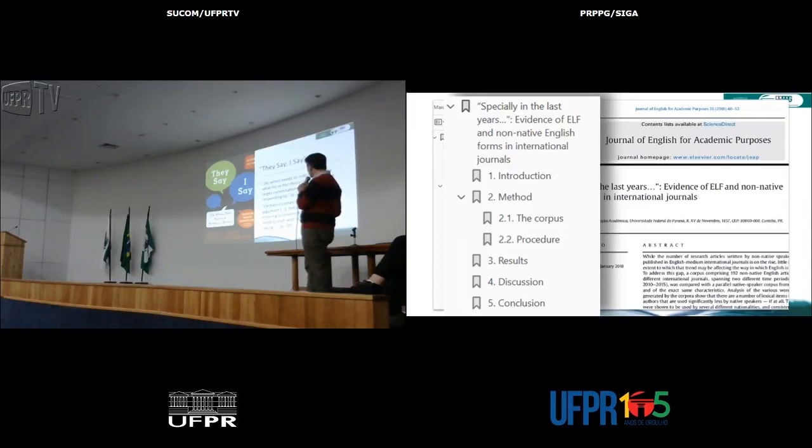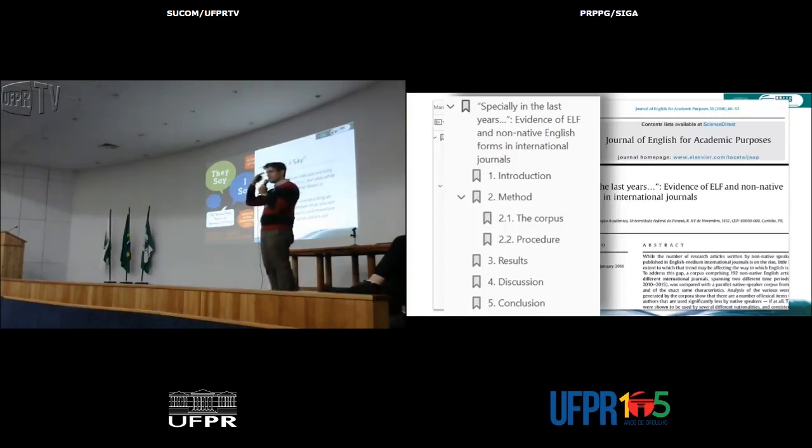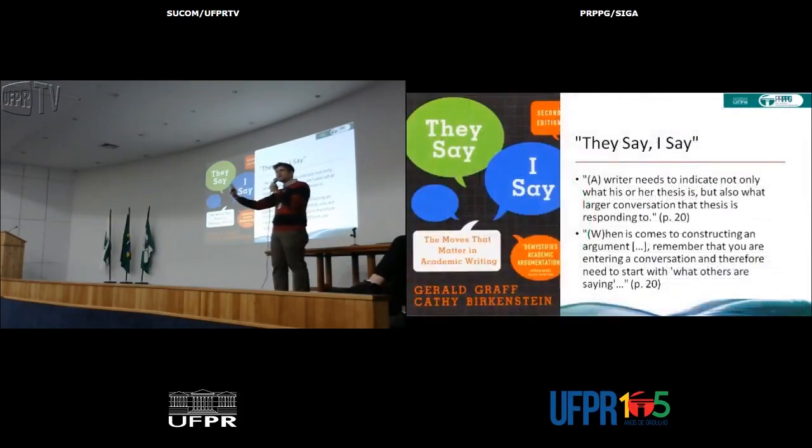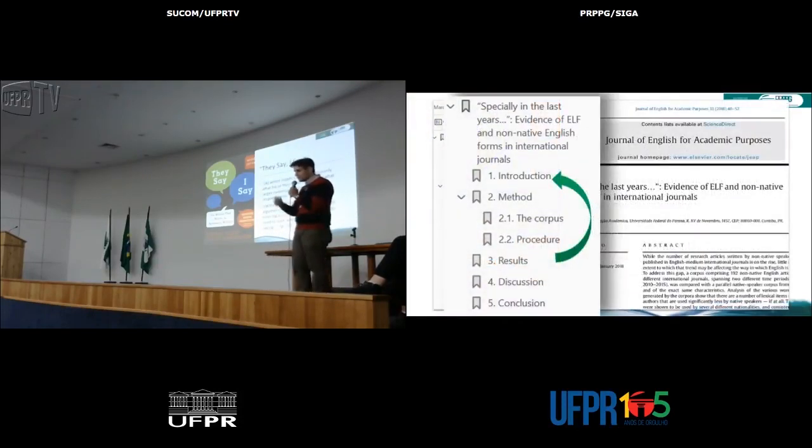When it comes to constructing an argument, remember that you are entering a conversation and therefore need to start with what others are saying. This very basic step, when you're considering how to write your article, is one that many people skip, many people miss. What is the conversation that you're entering? This is very important in order to create a space for your research so that the importance of your research is brought to the fore.